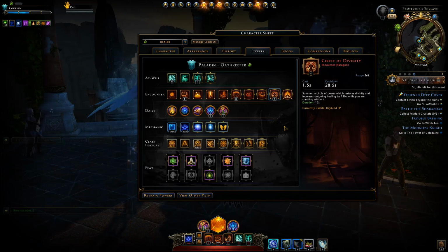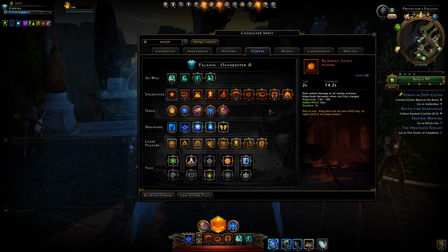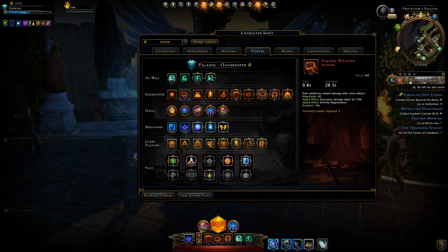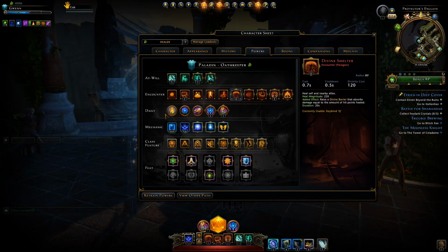But if you're running against mobs and such, generally I like to use Banishment and also Burning Light just to stun the mobs, immobilize them, and therefore they can't hurt your allies. I would use these two instead of Sacred Weapon and Circle of Divinity, and just rock Divine Shelter as my main AoE heal. Before we go to daily powers, I want to jump to our mechanics.